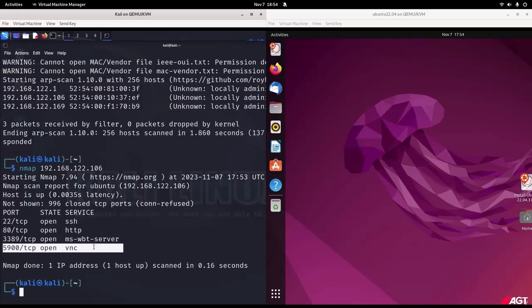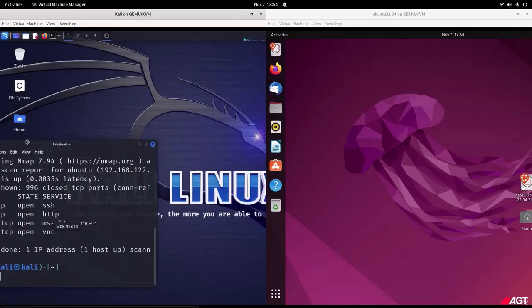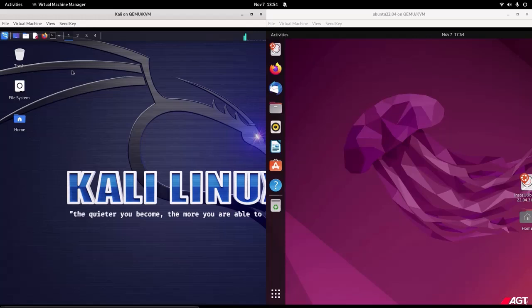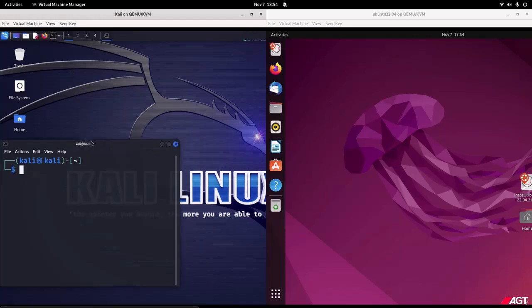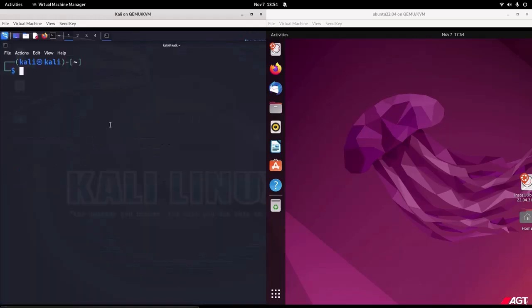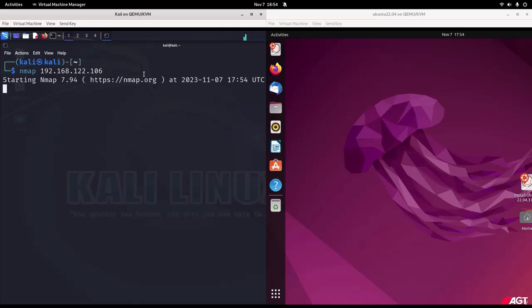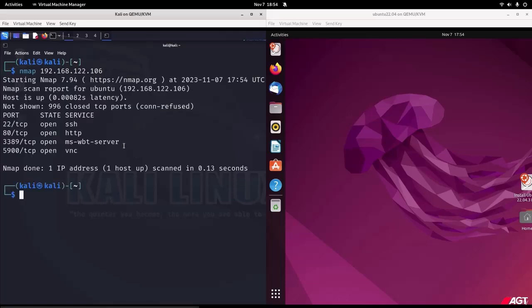So there you have it. We've got Nmap up and running, and we did a simple network scan. If you're new to this, don't worry, it's pretty basic. You just open the terminal with this icon here. If you know the target you want to scan, you type nmap, space, the address of your target, press enter, and that will tell you if there is anything open that you can possibly attack.